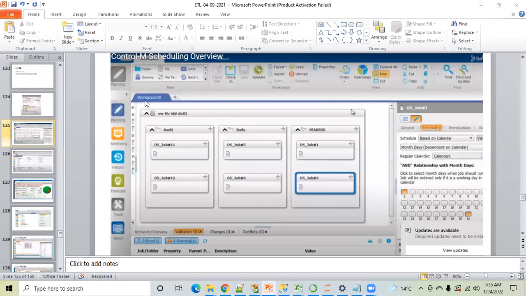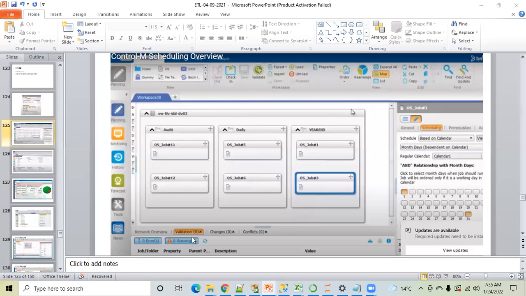So once you have received the file at 12, suppose the daily source file was incorrect. From this, you will search for which was the daily job. Suppose you can see it highlighted here. You can pick this and then run it manually. That is what is known as planning. From this, you have to plan which job you want to trigger manually. So this Ctrl M gives you both options: to schedule it on a particular day, or to run it manually as well.